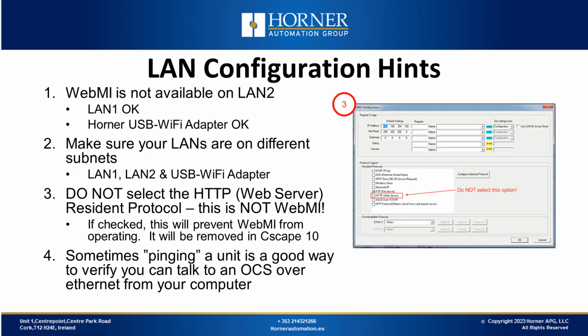Next, we'll go through some hints on the LAN configuration side. WebMI is available on LAN 1 and on the USB to Wi-Fi adapter wireless LAN. Make sure your LANs are on different subnets. We still have a legacy choice in the LAN configuration for HTTP/web server. So don't select the HTTP resident protocol, it will cause errors.